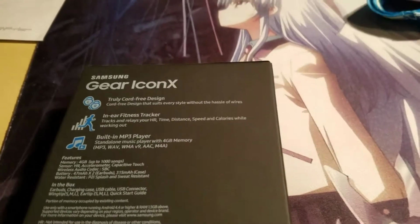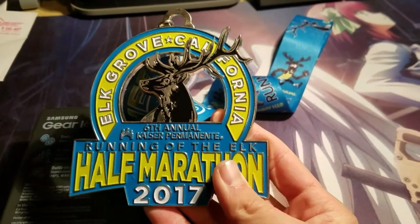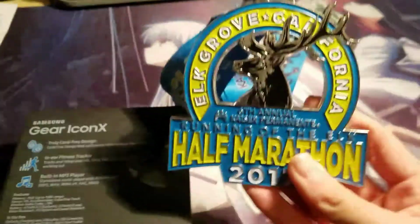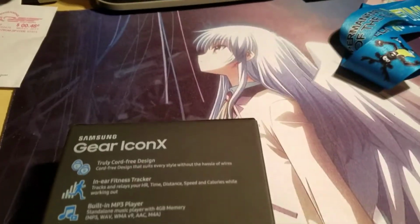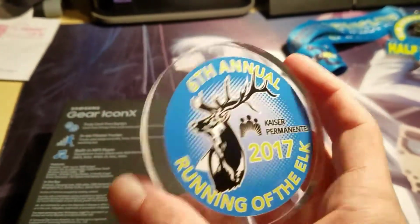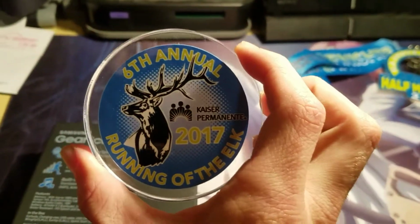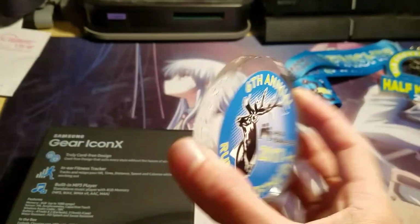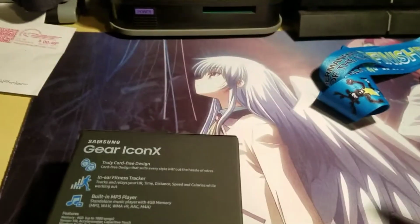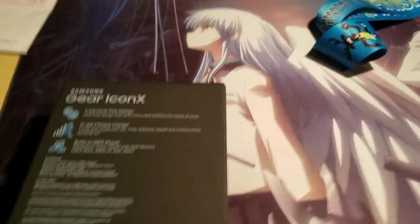I did a half marathon running at the Elk, which is a good, nice off-road and on-road race. And this is what I got for getting first in my age group. Not really much of anything, but still nice to get.